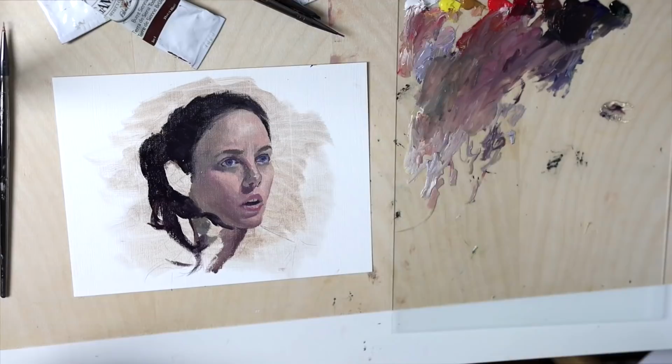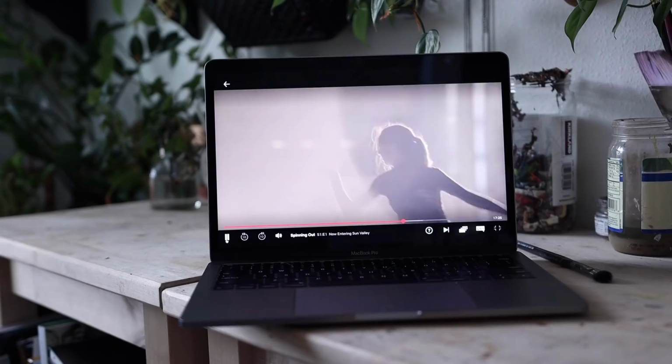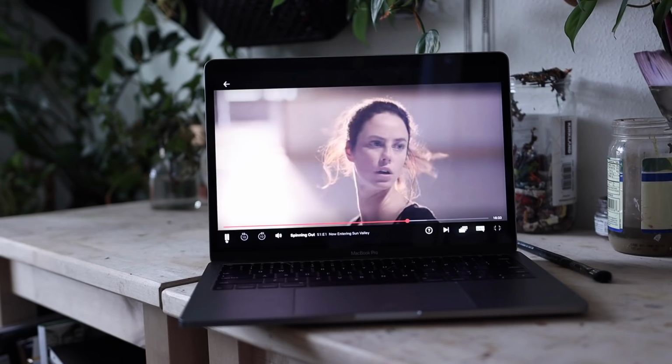First of all, the figure skating in this show was so beautifully done. There was this one particular scene, and I'm not gonna spoil the story here if you wanna watch, but in the first episode, she was at the rink very early morning before it opens, just kinda letting loose on the ice and having a blast in the early morning sunshine, just skating around, and then she was startled by the lights coming on, and I wanted to paint that exact moment.